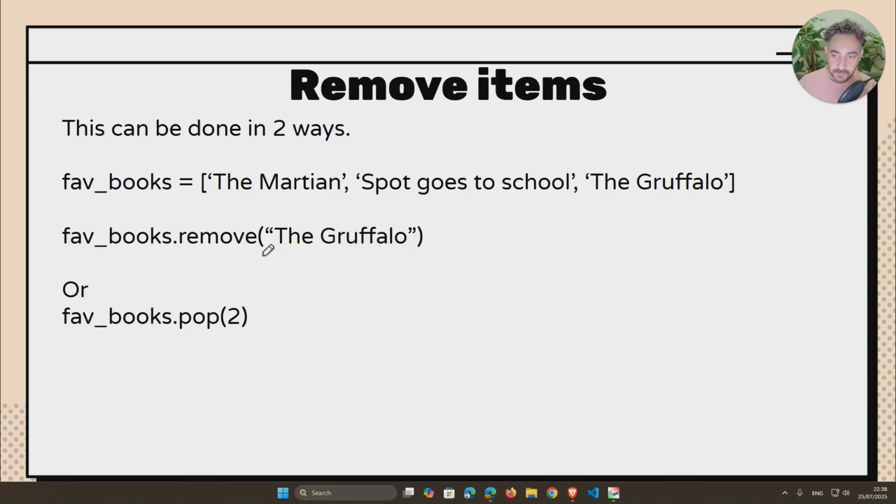So if I say favorite books.remove and I say the Gruffalo, in this case it's going to remove the third item, or index item 2. Don't forget we're indexed, right? 0, 1, 2. So it's going to remove the Gruffalo. But the way the remove method works is it removes the first instance of the Gruffalo. So if the Gruffalo was written twice, it will only remove the first one that it finds.